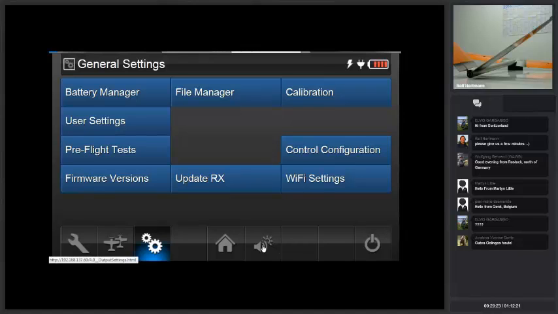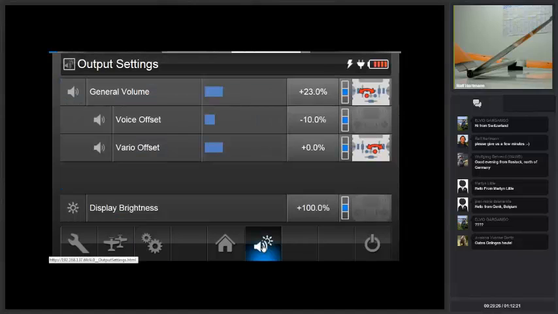Yeah, the last one is the output settings, which is mainly the volume. And what you see here is first of all the display brightness.